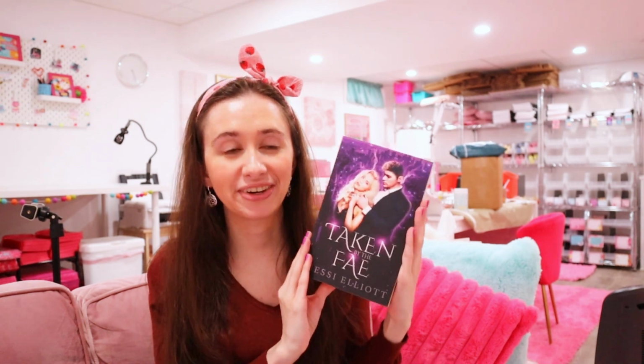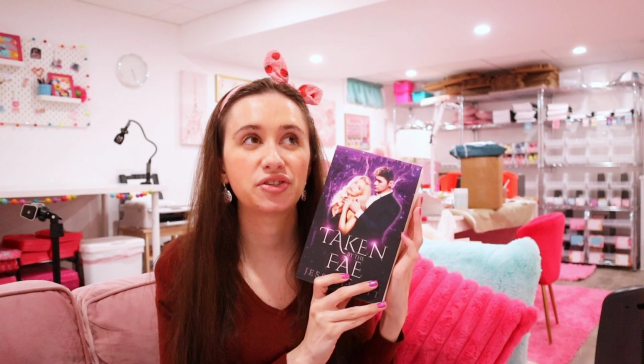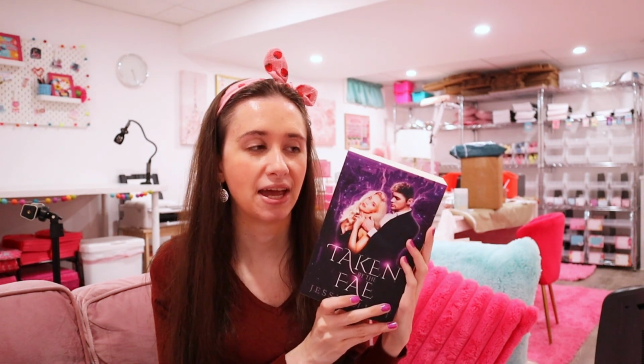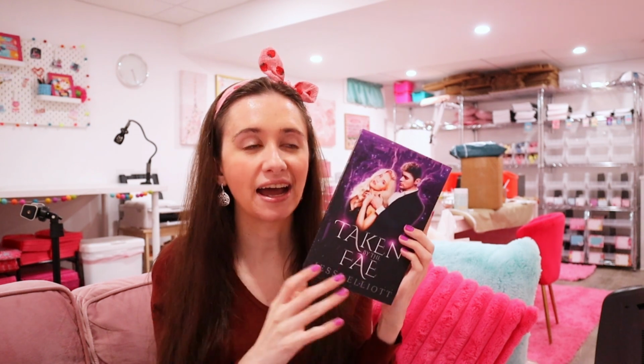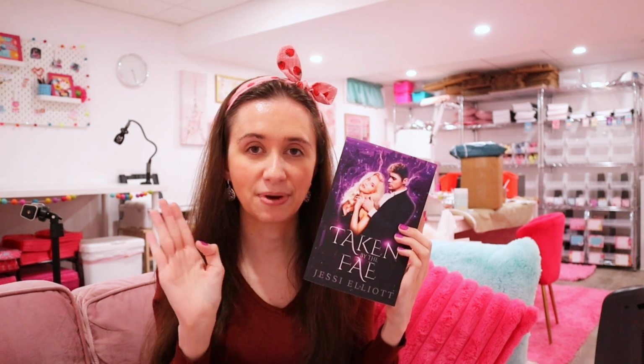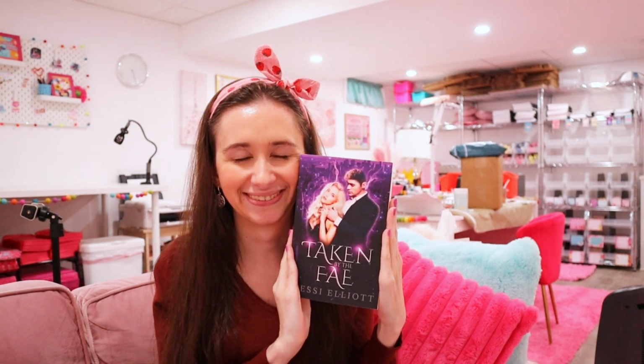And then my boyfriend got me this, Taken by the Fae by Jesse Elliott. I actually saw one of my Bookstagram friends recommend this book, and it sounded right up my alley. I love any books that have to do with Fae romance. That is just my jam. So look how thick it is.